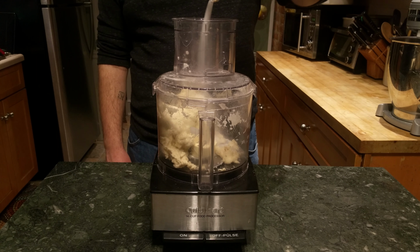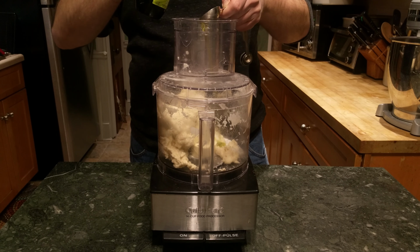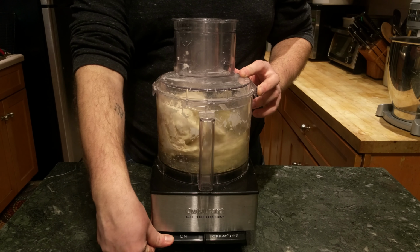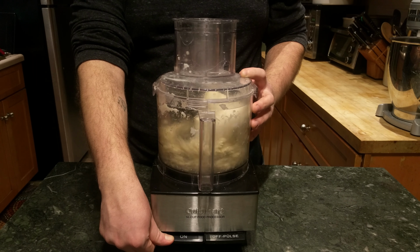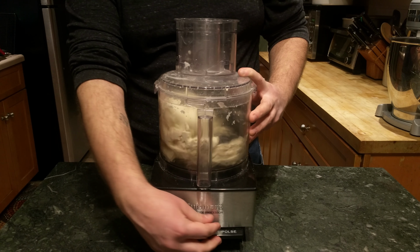Add kosher salt and a few tablespoons of olive oil through the feed tube. Replace the tube and process for 1 to 2 minutes or until a smooth, silky, and supple ball of dough forms. The dough will be very tacky, but will become easier to work with after it has rested.